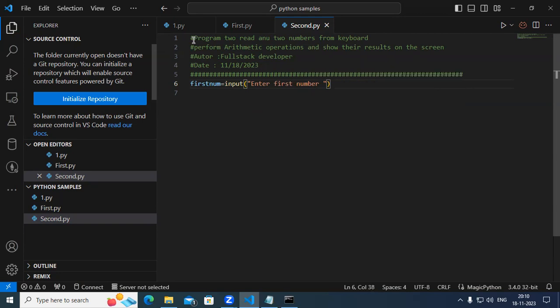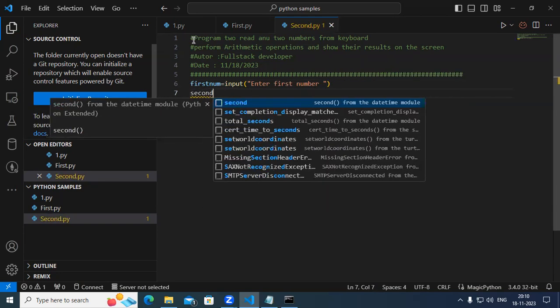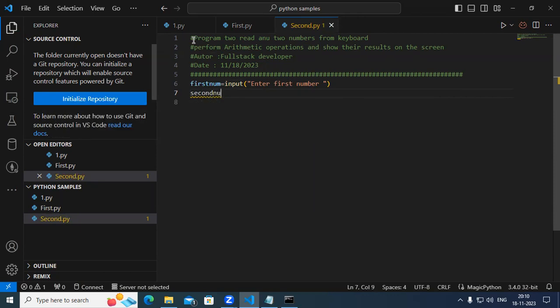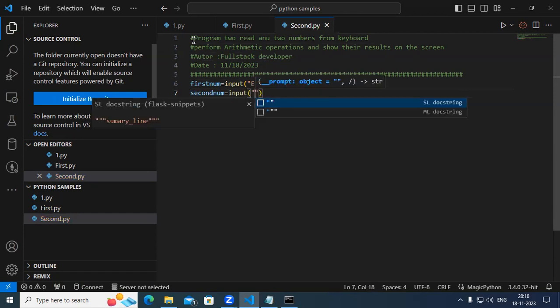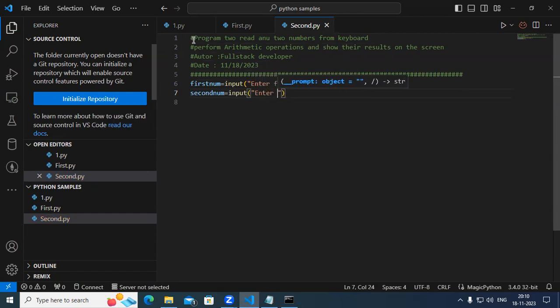Similarly, next thing is here, second num. Here I write input, then write here, enter second number.